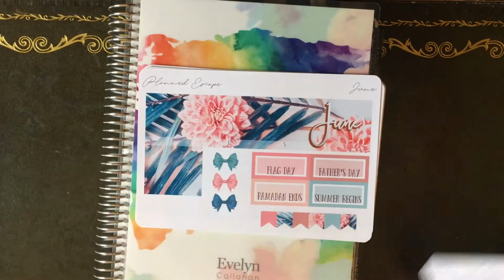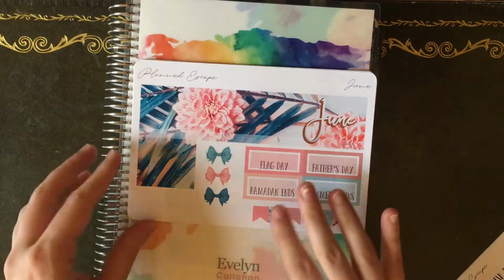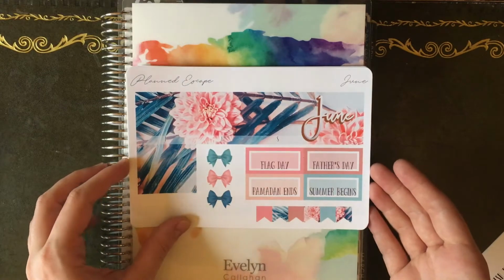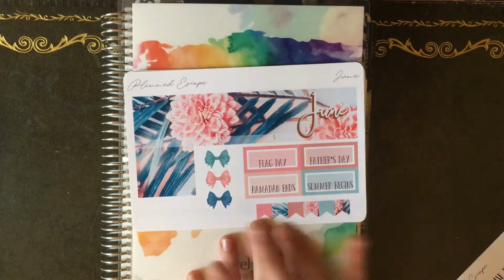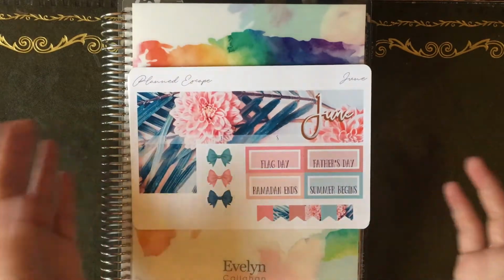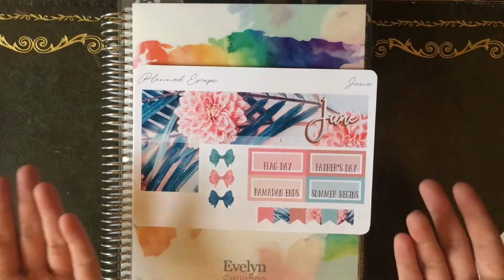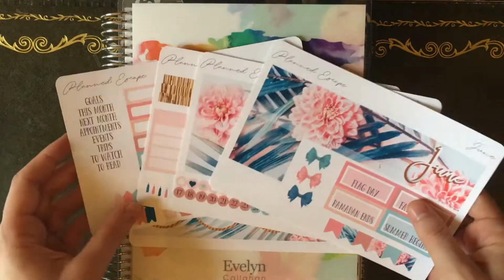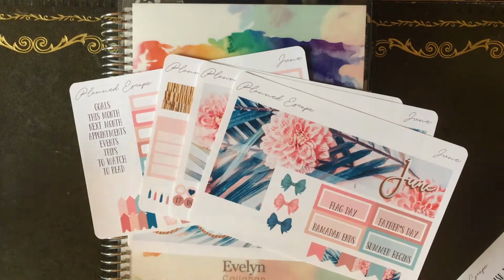And then I decided that I wanted to try their monthly kits. I've been eyeing their monthly kits for a while. The reason I haven't purchased them previously is because they come with so much stuff. They come with so many stickers that I'd almost rather have a monthly kit come with less stuff, and then I can pull in my multicolor leftovers, freebies, everything, instead of it coming with so much stuff that I make a ton of leftovers, if that makes sense. However, I loved the designs so much, and also the fact they're 4 sheets, which makes it a bit pricier, but I had a bit of extra cash, so I decided to treat myself to June and July monthlies. And yeah, basically that's what it is.